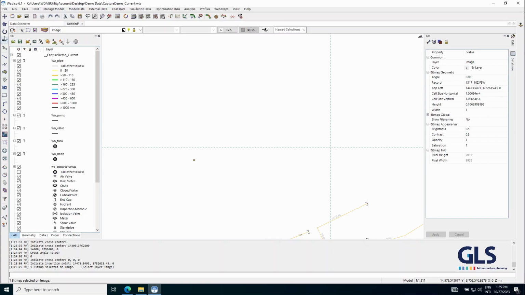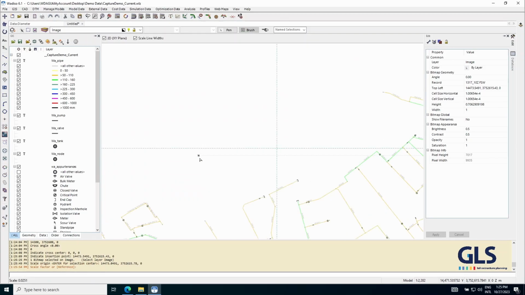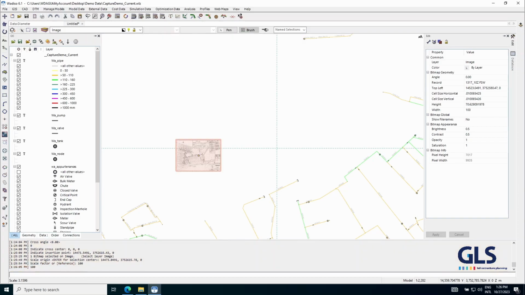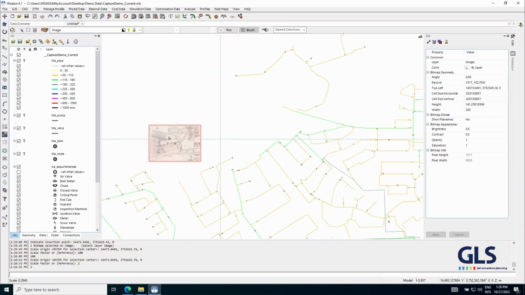So I'm going to select that, and then choose the scale objects of the selection. I'm going to choose the center point, and you can see on the fly how large it will be by moving it. In this case, it's very small, so I'm going to scale it by a factor of 100. Now we can see it's still very small, but more reasonable. I'm going to scale it once again, just for ease of use, by another 2.